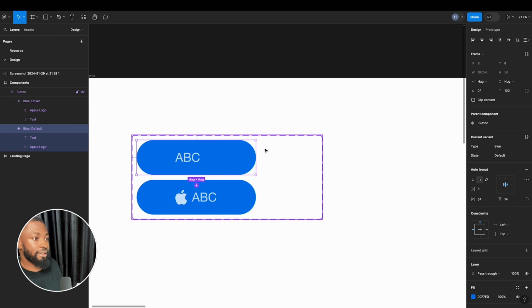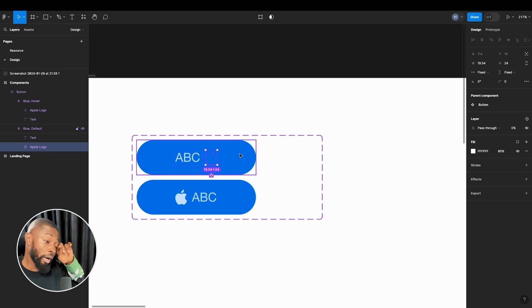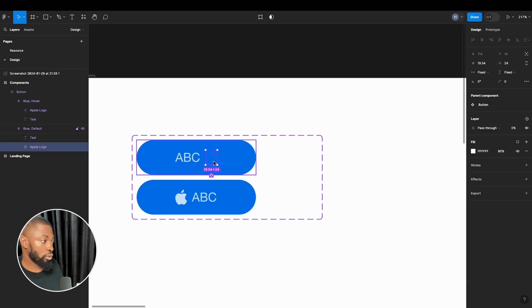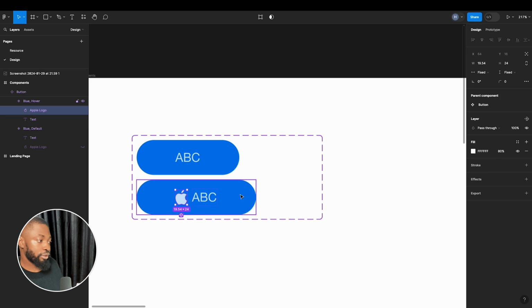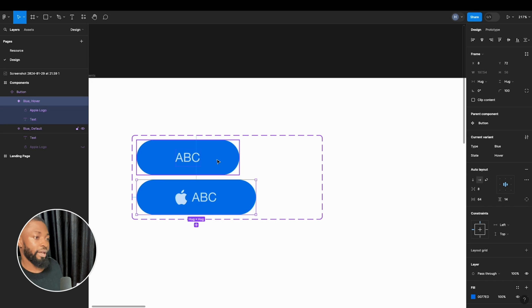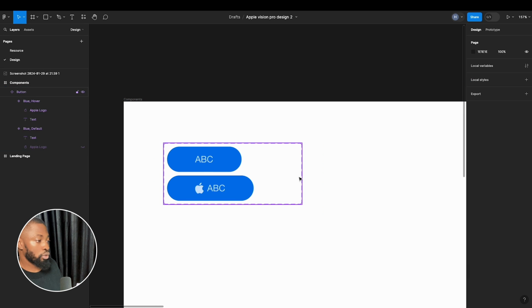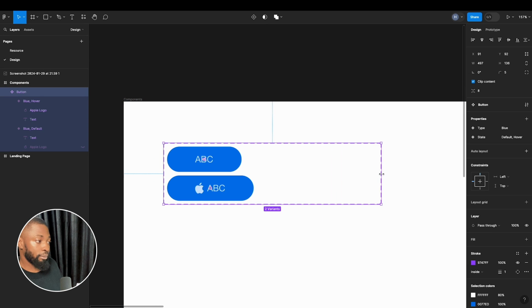Now you could see this kind of pass-through we use isn't working because we have the same width for the two buttons. So what I'm going to do is to hide this so we can reduce the width totally for this. Then for this, you could see this very well. So hide will be the best option than the pass-through. So guys, we have our first button.